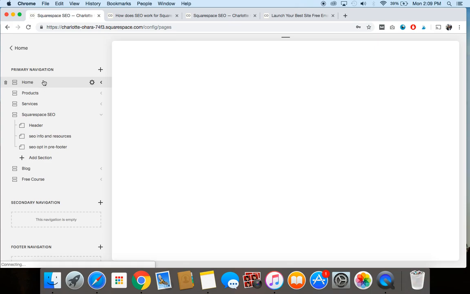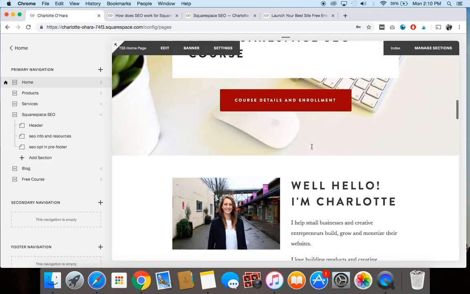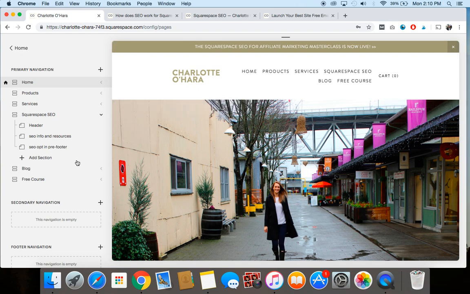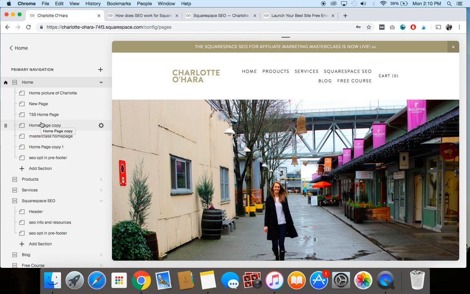I've got my home page here, so I couldn't do that on all of the subpages that make up my home page. And then with the code injection option, however, the site still stays on the sitemap, and it's also something you can do on the home page. So let's say I wanted to hide any of these subpages on the home page, I would have to hide them from search engines by using the code injection one.